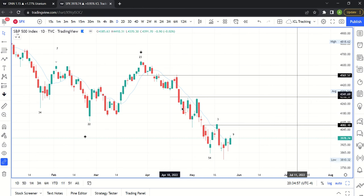So it makes sense that this sort of rally, or I should say impulse retracement cycle, had ended, and we're now starting a new one, which so far has a top on day 3. Now that would be really bearish, because it would mean that we've already made a new low below the previous daily cycle low. That would have happened on day 4, 5, 6, and we're now on day 9. What would have to happen to think that this interpretation is wrong?